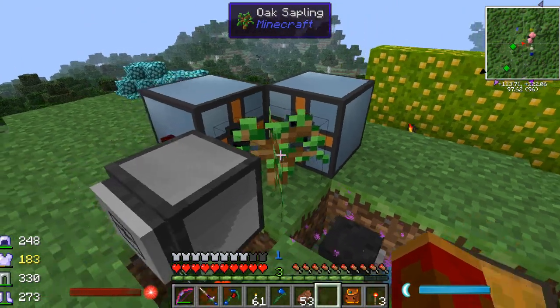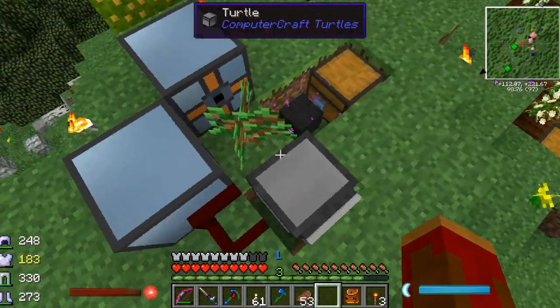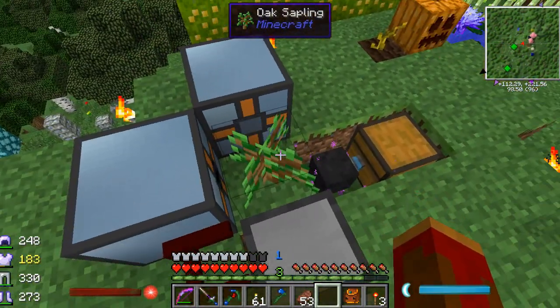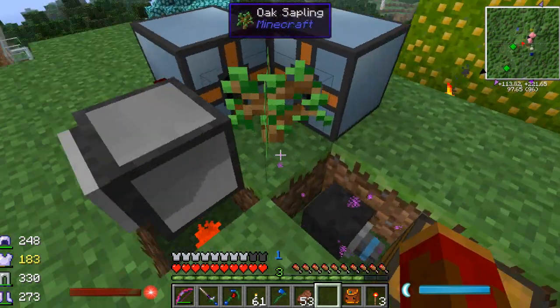So instead, I'm using a turtle who doesn't have a tool. See, no tool. He doesn't actually do any work. He just sits here and compares whatever is in front of him to whatever's in these two of his slots. He's going back and forth right now, and he is waiting for this tree to grow.